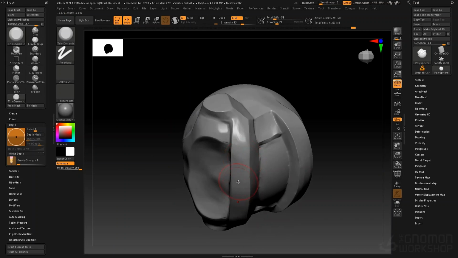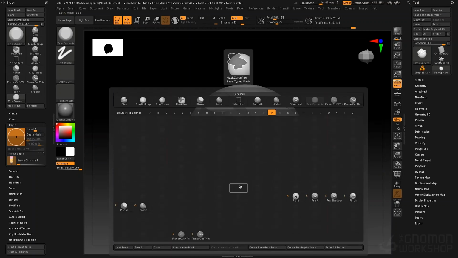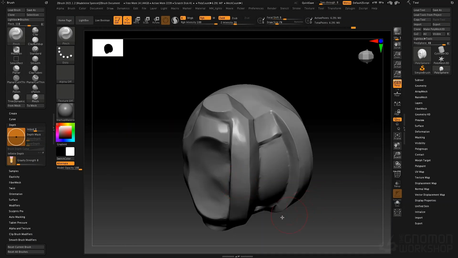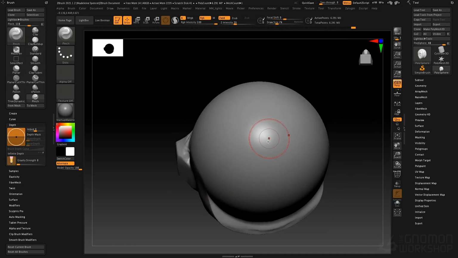So let's tighten these up. I'm going to go to B for brush, P for pinch, and I will select the pinch brush. The pinch brush is right here. The hotkey is I. Now in its default behavior, the pinch brush does this. It pinches edges together, and we really can't see what it's doing very easily. So I'll turn up the Z intensity, and there you can see it's pinching. It's essentially pulling faces together like that.